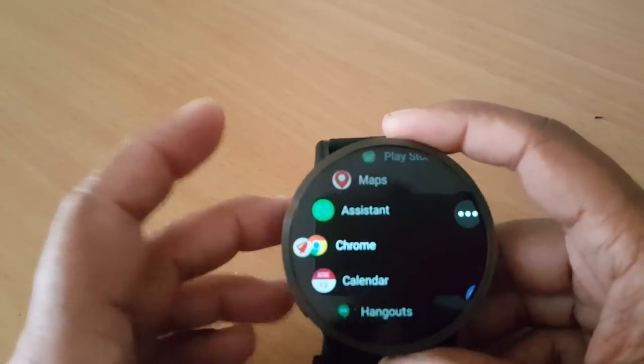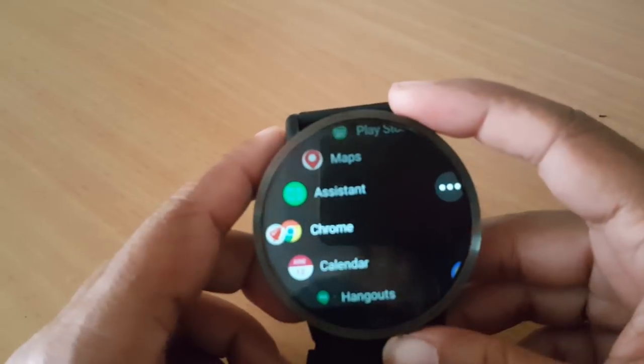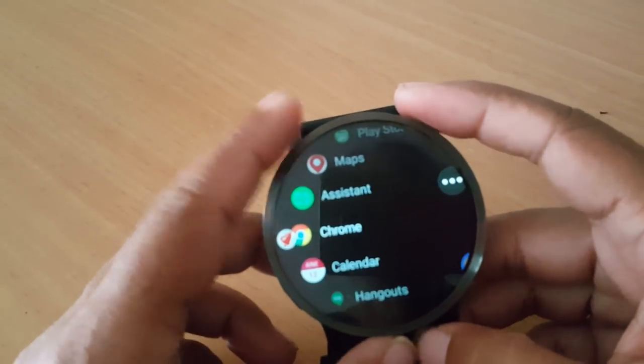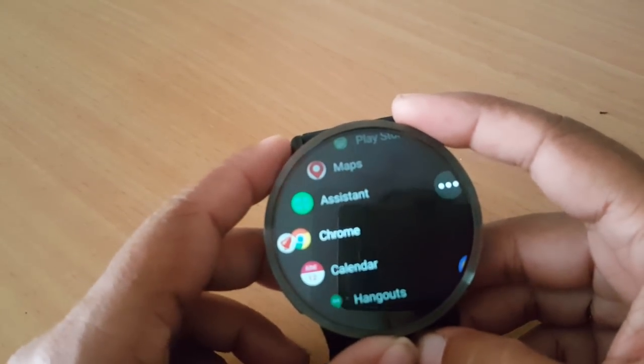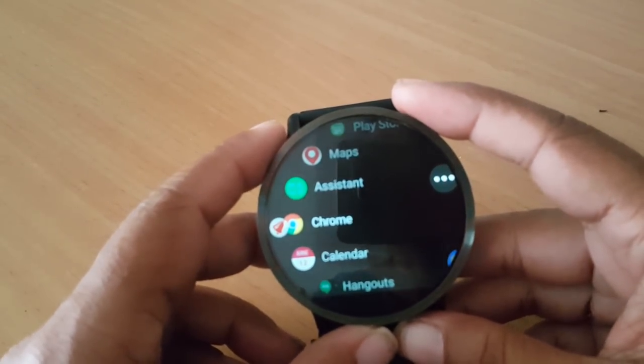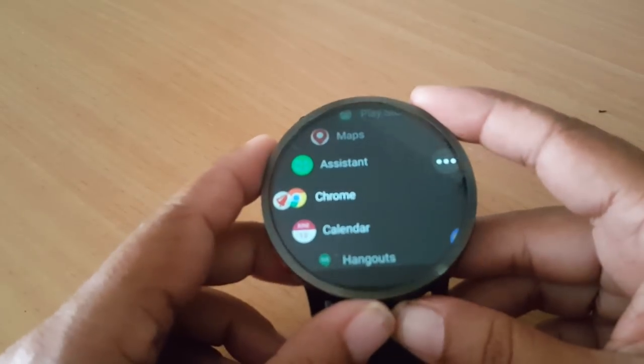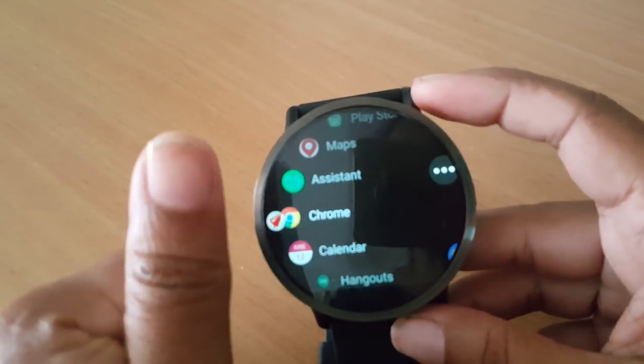But I can tell you one thing for sure. This is the first watch with a 2.03 inch display that can be seen from the moon. Trust me, I'm 100% sure this watch can be seen from the moon. So good job, LEMFO, really good job.